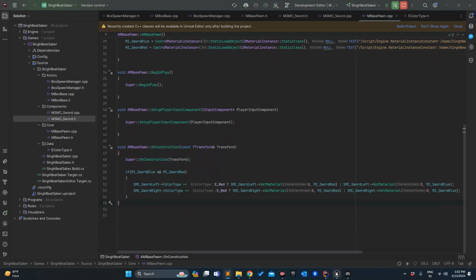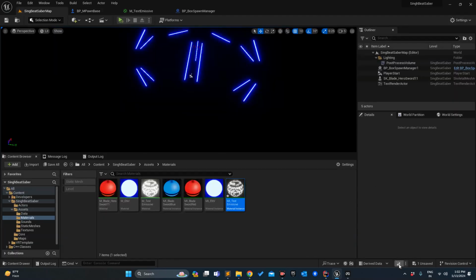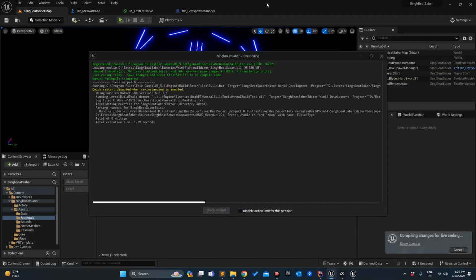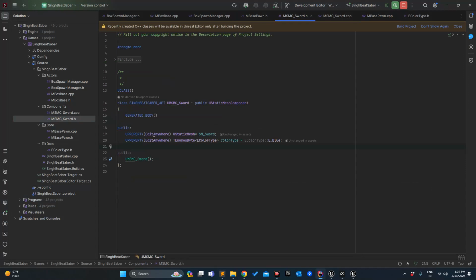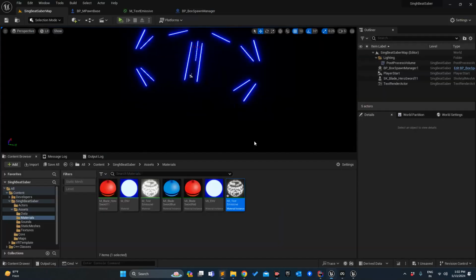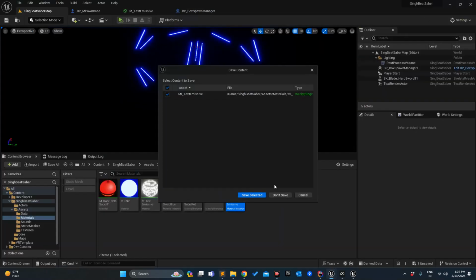Let's check. Compile the code. SMC sword header file. Give me a second. Let me close the whole.